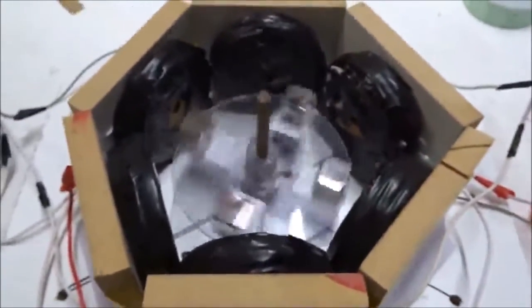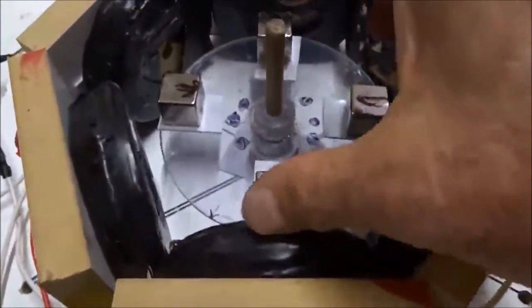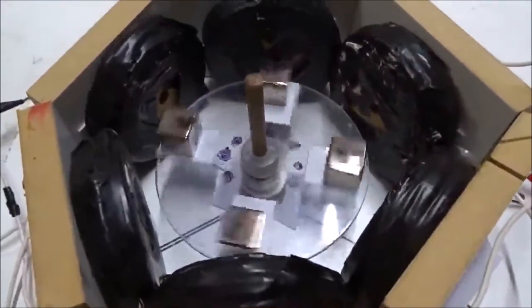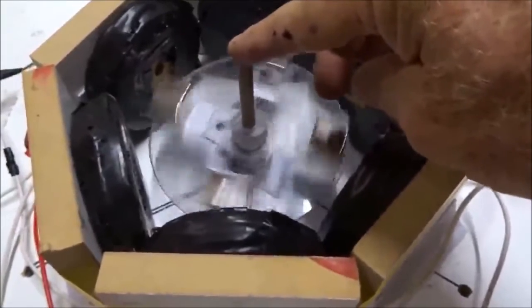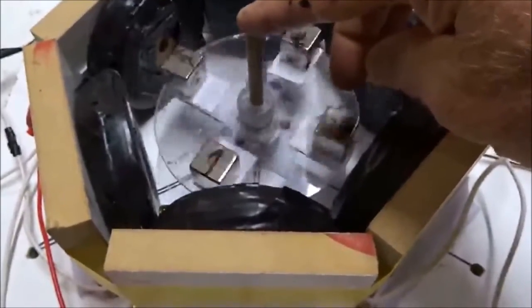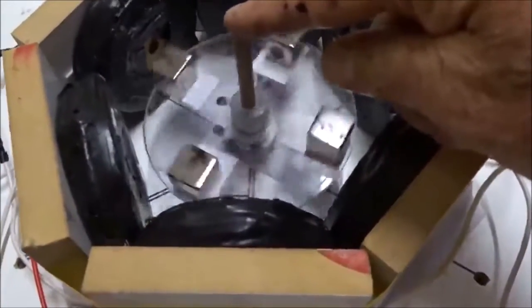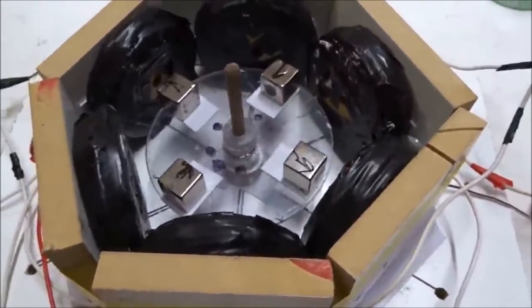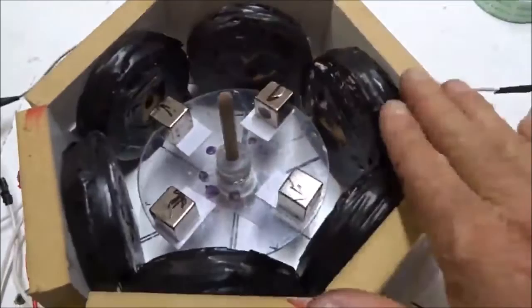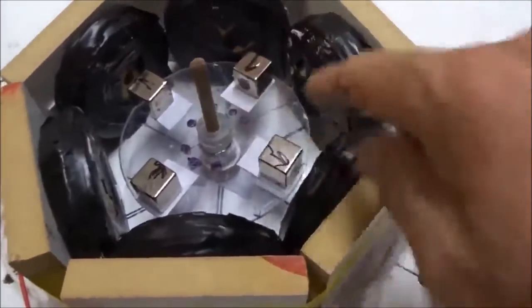This is clockwise. Now if we change it to NSNS — change the central two magnets — these two point out. And now if these two point in rather than out, with them pointing out it went clockwise. And now with them both pointing in the opposite direction, it goes anticlockwise. So we can control it very easily. Four magnets spinning inside of six wire coils, three-phase power, UVW UVW — NNNN is clockwise, NSNS is anti-clockwise. We can spin it whichever way you want, very, very nice and easy. And it spins beautifully — a nice beautiful synchronous motor with no issues at all. Stepper motors use something like this. Six and four, three-phase power, UVW UVW, six coils, four magnets — NNSS for anti-clockwise or NNNN for clockwise. I don't know the theory; I'll figure it out later.